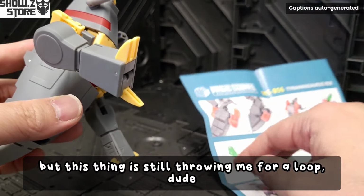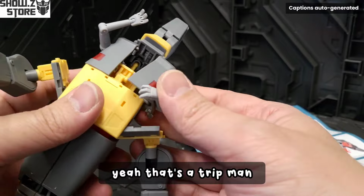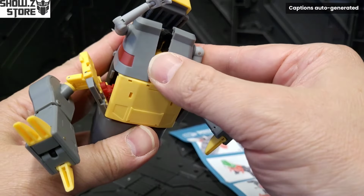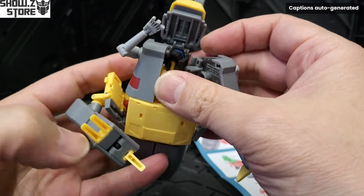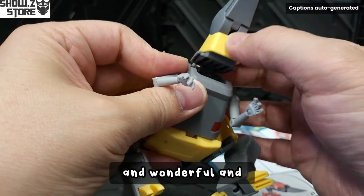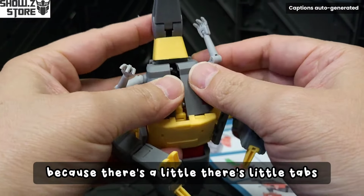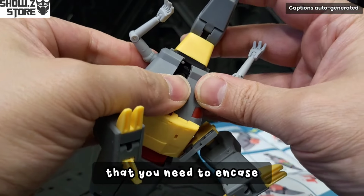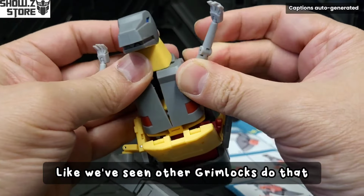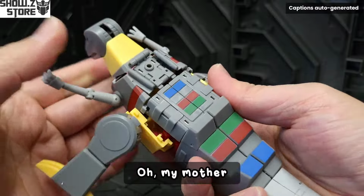dude, this thing is still throwing me for a loop. That's a trip, man. And so I get it. These are gonna all fold up and it's gonna be beautiful and wonderful. And let me get the head in here, because there are little tabs that you need to encase with this bit so that the head doesn't move around. And that's par for the course. We've seen other Grimlocks do that. But geez Louise. Oh my mother.